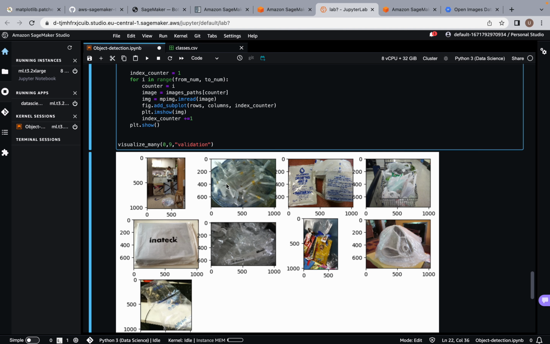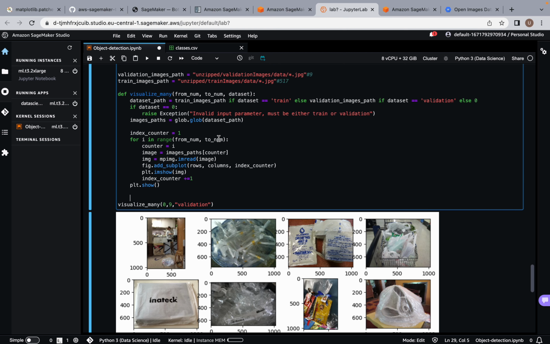So I hope you guys enjoyed this, and also don't worry too much if you don't completely understand how this figure.add_subplot works and everything, because this has nothing to do with machine learning or building machine learning pipelines on AWS. This is only a way for you to better understand your data. So that's why I didn't want to go into too much detail and fix all those weird bugs that you saw, for example, if we run this function from another cell, because I like to keep my course focused on what's important, which is machine learning pipelines on AWS. And obviously, visualizing images is a part of it, but it shouldn't be more important. And so I don't want to spend extra time on it.